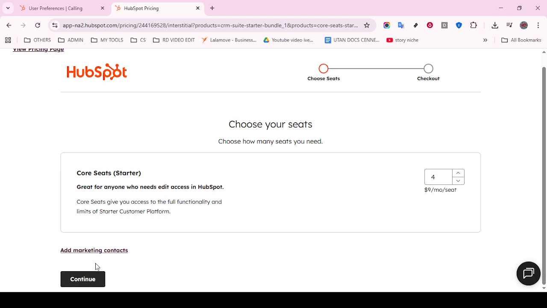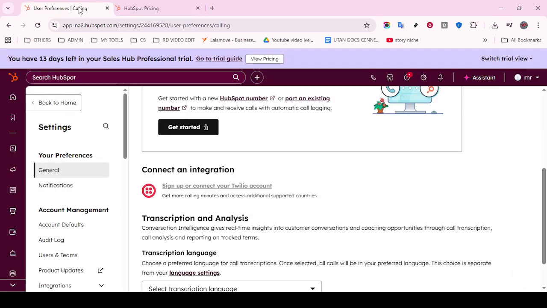As you initiate these calls, rest assured that HubSpot will automatically capture and analyze each conversation. This enables you to gather valuable insights and data points that can drive better decision-making and enhance customer interactions moving forward. It's like having an extra pair of ears that helps you focus on what matters most without worrying about missing important details. And there you have it.